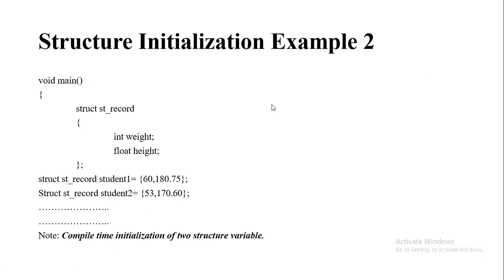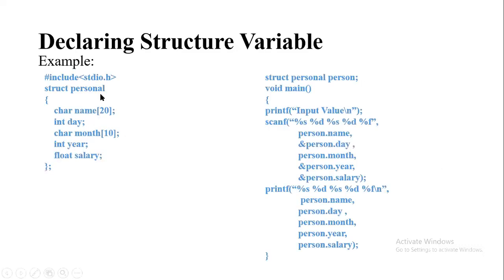Here we have one doubt, about the dot operator. Let me go back to that. Here we have seen an example. We have declared a structure whose name is personal and the name of the variable is person. Note that you should not write personal.name. Personal is the name of the structure, and person is the name of the structure variable. So it is the name of the variable, dot, member. That is how we can access each member.